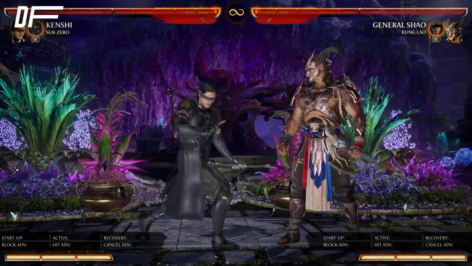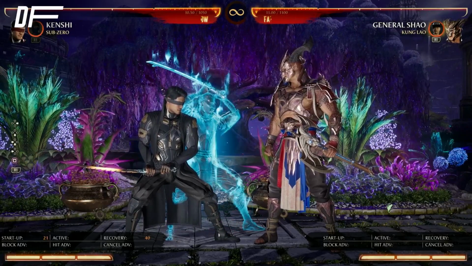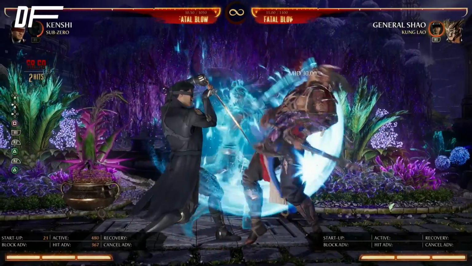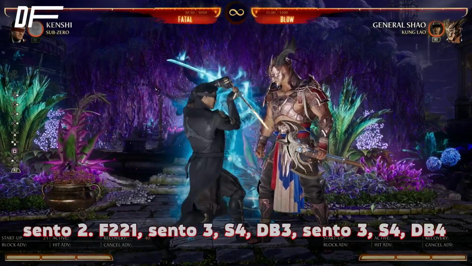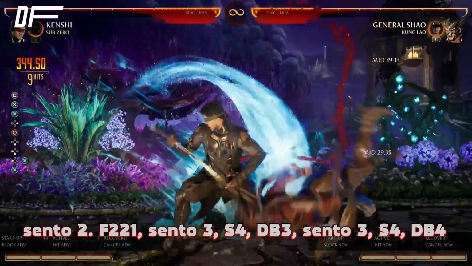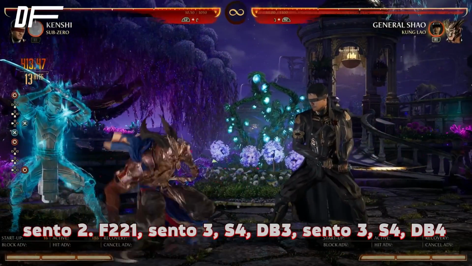So just keep that in mind. And now as far as fighting with Sento, anytime we start a combo with Sento, we're pretty much trying to start with Sento 2. Sento 2 is our best starter as far as Sento starting the combo, so we could do Sento 2 and then 4-2-2-1 into Sento 3, stand 4, Sento 3, and then stand 4, down back 4.